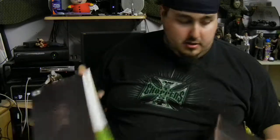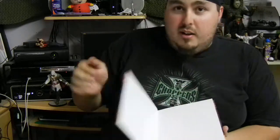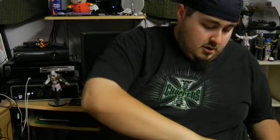My Fallout New Vegas collector's edition — you guys saw me unbox this if you saw the video, quite a few people saw it. It comes with a comic book — well, it's actually a full-on graphic novel, I don't know why I said comic book. My platinum Lucky 38 chip, some poker chips. This is the Making of Fallout New Vegas DVD. Also an advertisement for Brink and Hunted, and the Fallout playing cards. I forgot to put the graphic novel back in there.